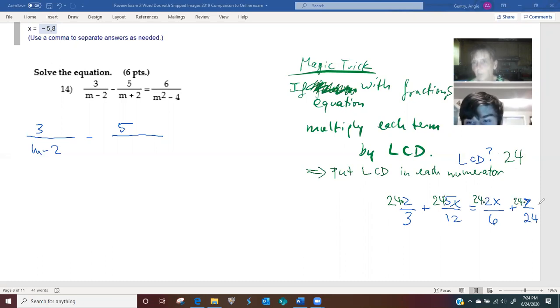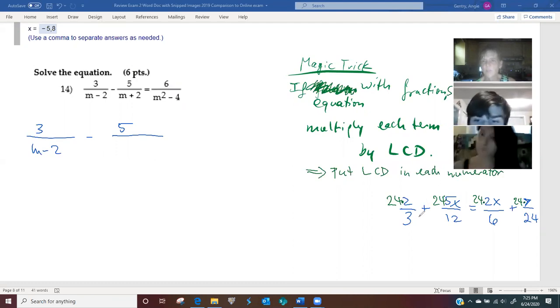Okay, this is critical. If you do this, at first it's weird, and people need to get used to it. Some people say, I'm not going to do it this way. I've never had to. But when you get to stuff like 7-6 or complex fractions, you really need to be able to do this. So you multiply the numerator by the LCD? Yes, you put the LCD in each numerator. Again, it's weird to do it the first time, but once you do this a couple times, your life is so easy, and you need to embrace this.